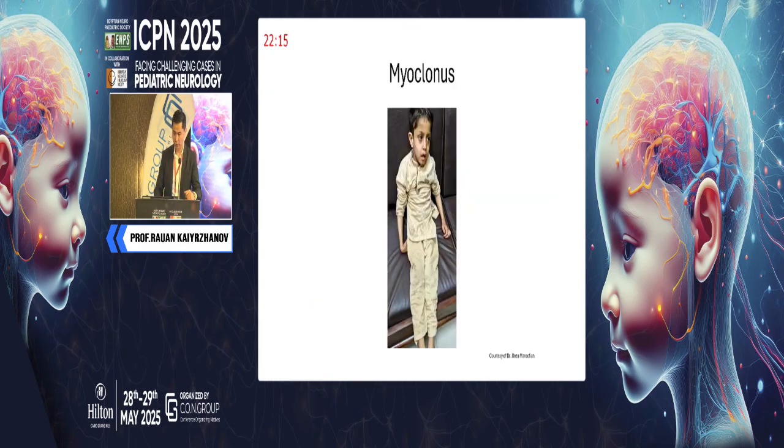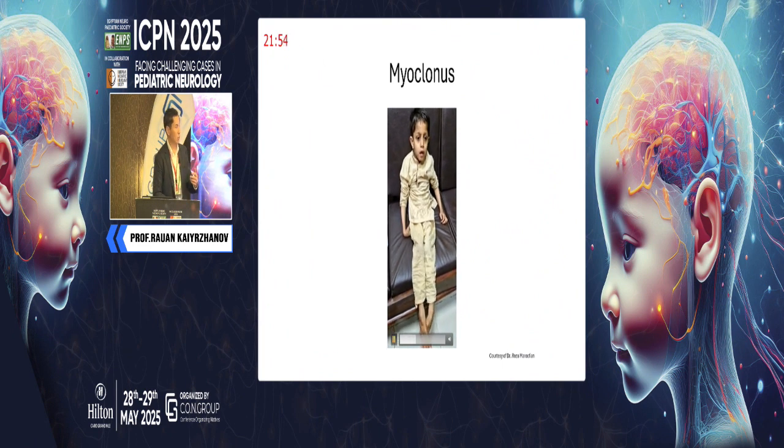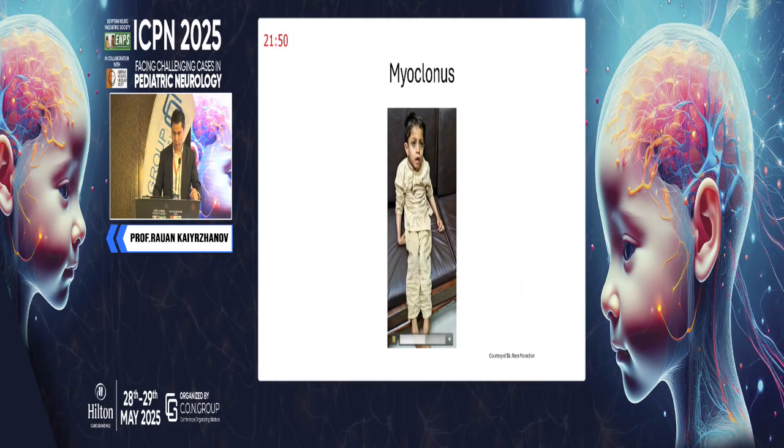Whereas myoclonus is a sequence of repeated, often non-rhythmic movements, like shock-like movements resulting from muscle contraction or relaxation. We know the myoclonus could also be negative, right, due to relaxation of muscles. So in this child, we can see the periodic tremor, but also myoclonic jerks in his body. You will appreciate it later on. So this is a myoclonus.